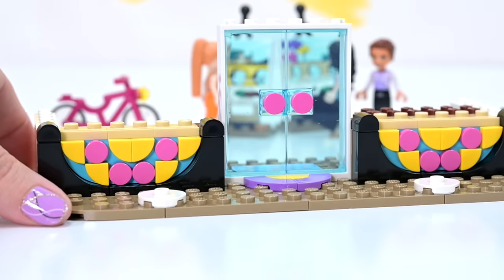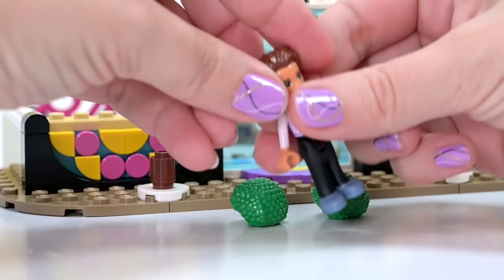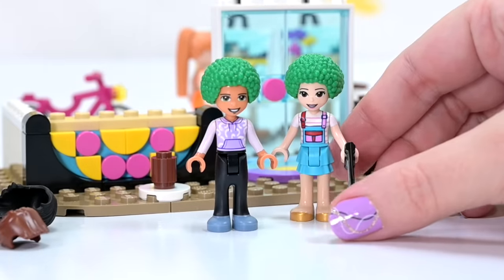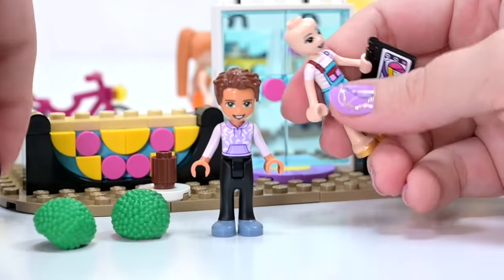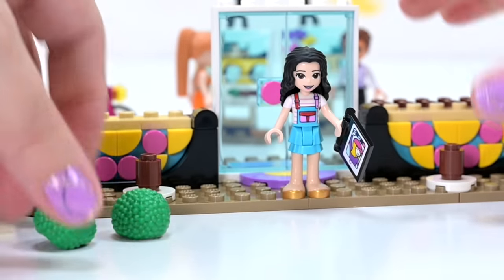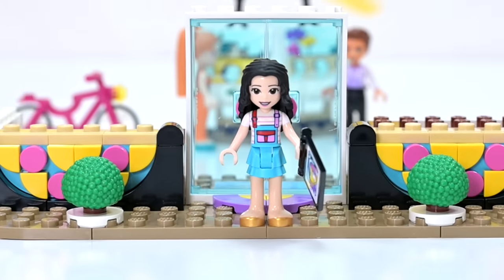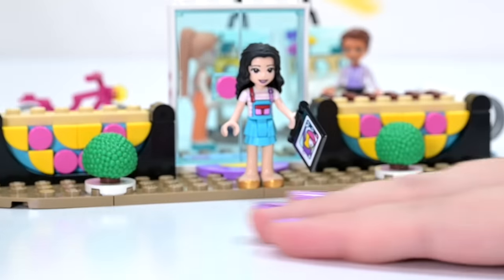It's just a really cool detail, and the fact that they're in a curved environment as well. Speaking of cool details — hello, green clown hair pieces! I'm going to try them on the mini dolls because I am me and I have to. We're taking them off again because that looks absurd, but fun. We're going to use them for their actual function: some really cute little sculpted bushes on either side of the front doorway in bright green. Look at how good that looks! And we're at the end of bag number one.